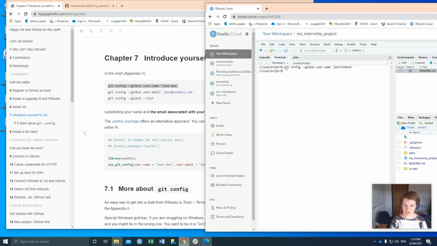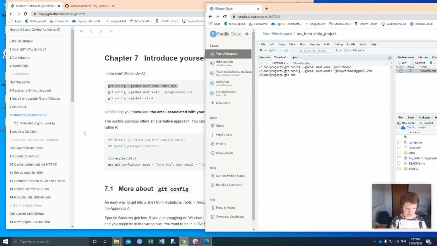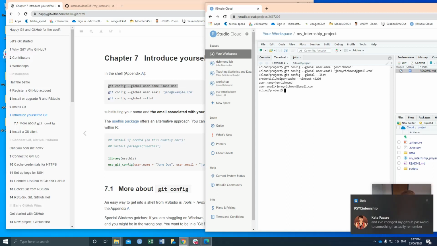All right, then we're going to go git config --global user.email, and then just to check that we have things working and that it's going to save those credentials, we go git space config space --global space --list, and that's all good.